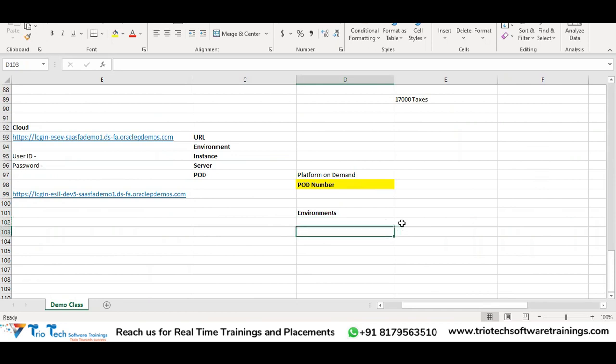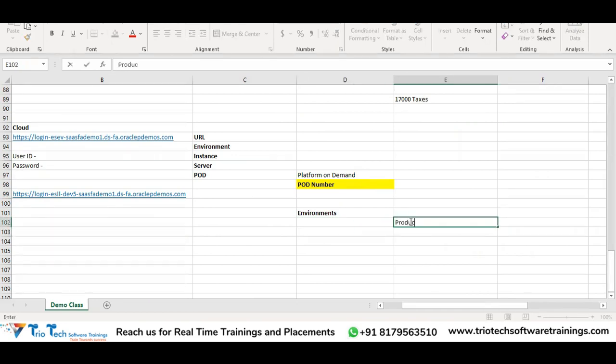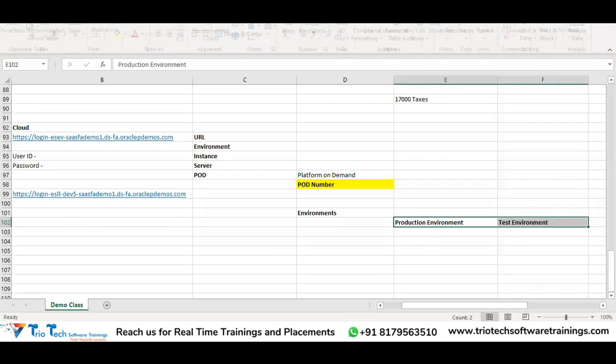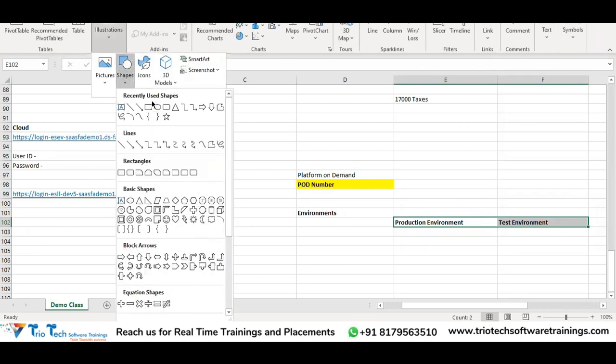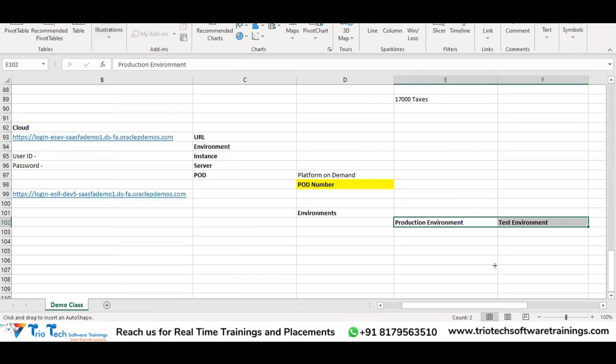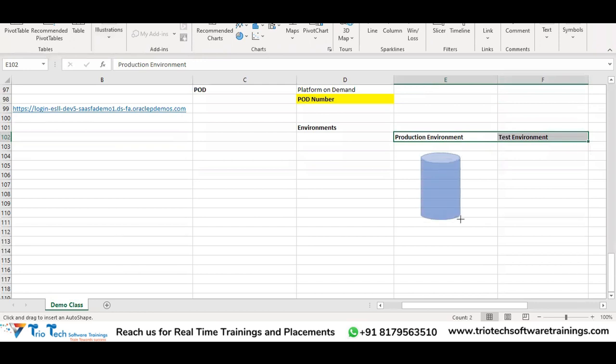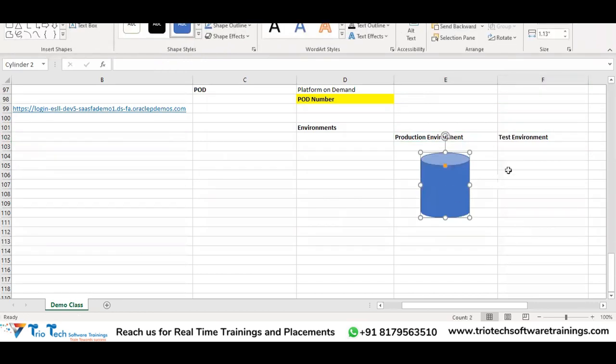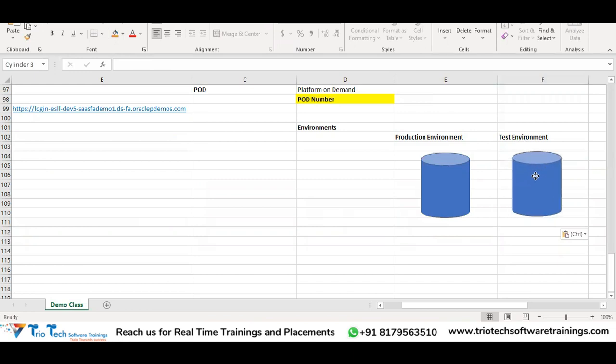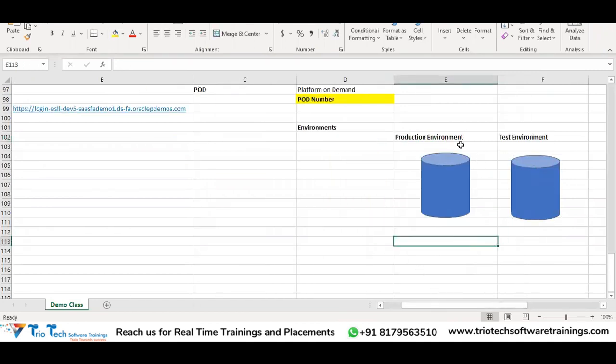One is the production environment, and the second one is the test environment. By default, these are the 2 environments a customer will get delivered when they buy the license from Oracle.